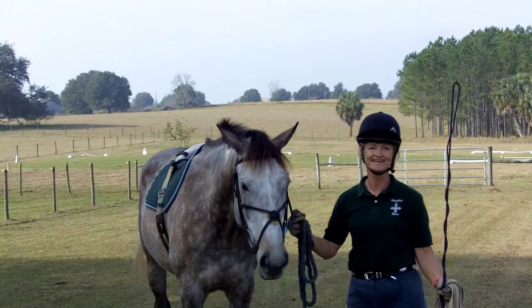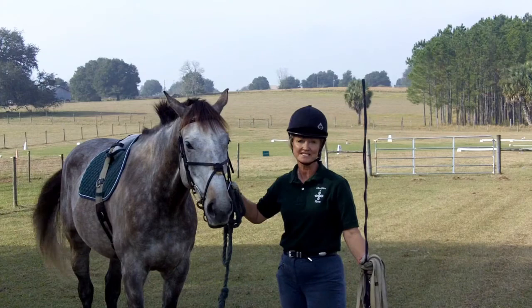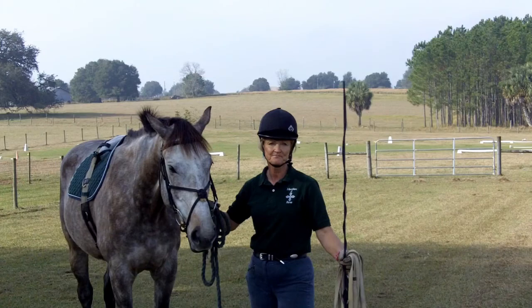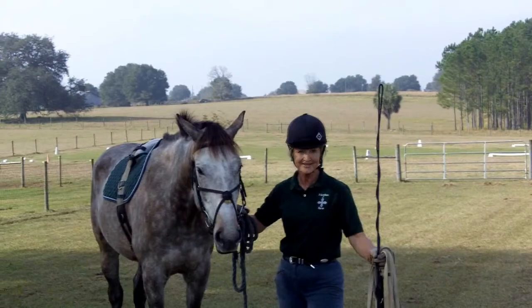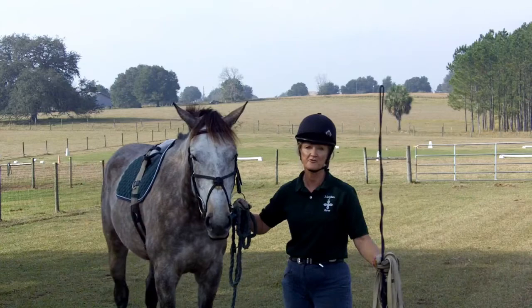The first thing that I want to remind you of, that we discussed in one of the previous videos on the lunging equipment, is the space that you choose to lunge your horse. Be sure that it is a fenced-in, fully enclosed area, such as a paddock or a riding ring, something that has a good fence to it. You want to have the land be flat, the surface be not on a hill, as flat as you can, and the footing be good and solid, good purchase footing, semi-soft, not so deep that the horse will strain to go through it, and not hard either, because that's very hard on the horse's legs.